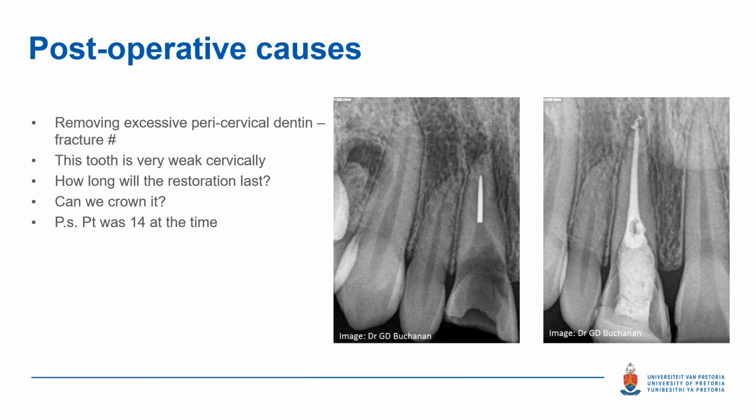If you have a look at this particular case that I'm demonstrating, it's a little bit different though, because this patient was 14 at the time of presentation and was referred to me to try and remove that instrument. The instrument is not a file, it's actually a probe. I don't know how somebody managed to break off a probe in this tooth in a child, but they did. But in this particular case, even though we know it's not going to work for a long time, we know that the prognosis here is probably very, very poor, but you need to consider all the factors. Do you want to cut a bridge on a 14-year-old? It's not a good idea. We can't place an implant yet, she's not finished growing. So in this particular case, we had to make a plan.